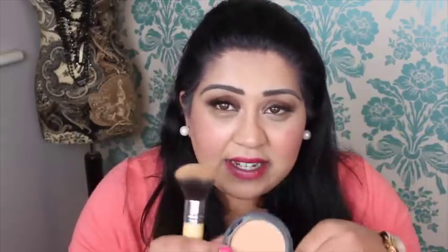The only product needed is a setting powder. Mine is the MAC Studio Fix pressed powder in NW35, which is a good colour match for my skin. And this is just a buffing brush. He did say to use a buffing brush that's slightly domed — mine's a little bit dirty from a powder application, but this is what it looks like.